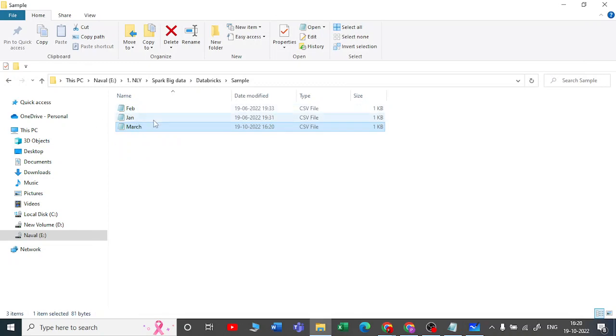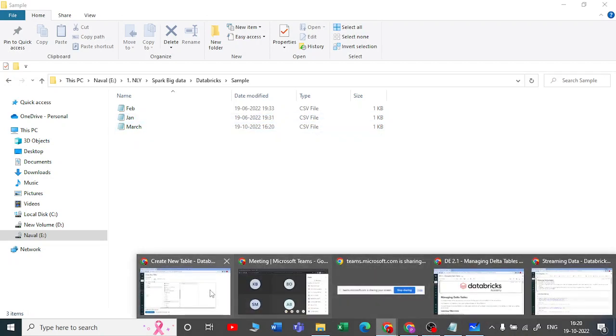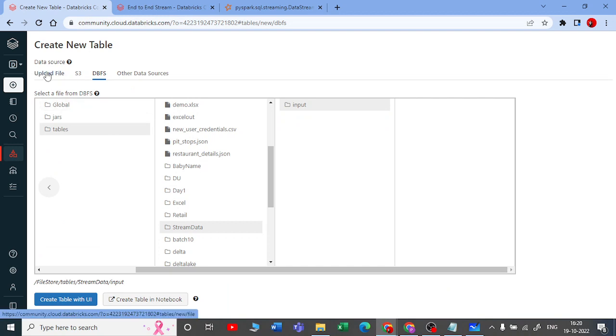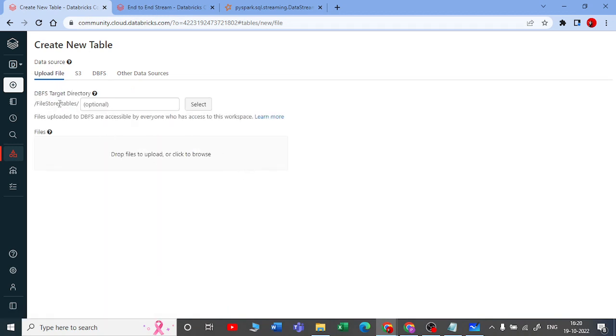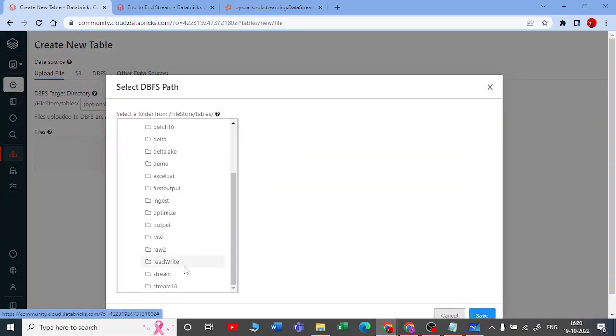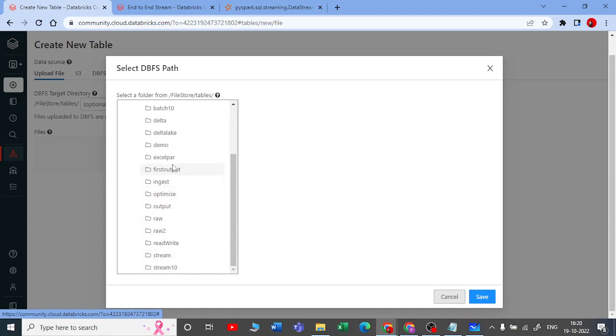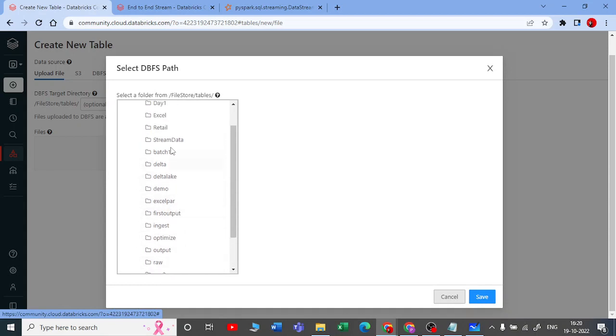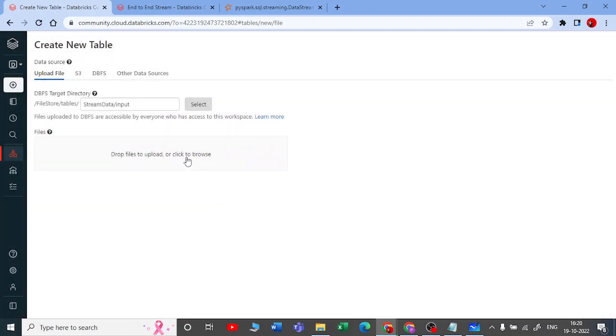So now we have three files. Let me upload the files one by one, starting with the January file. Let me go to my DBFS here. I want to upload a file inside FileStore, inside tables, inside stream data, inside the input container. I'll click OK.